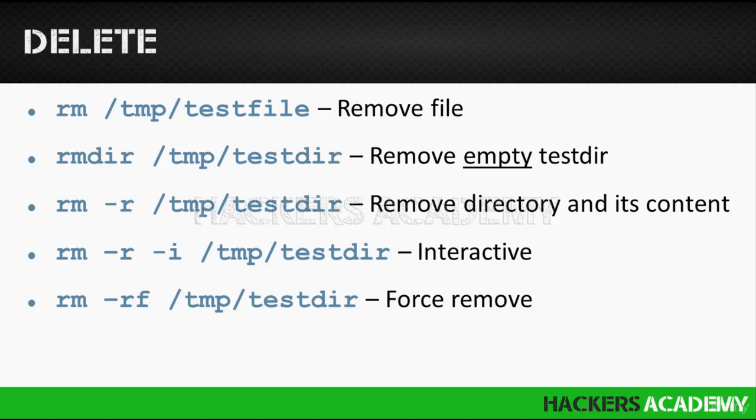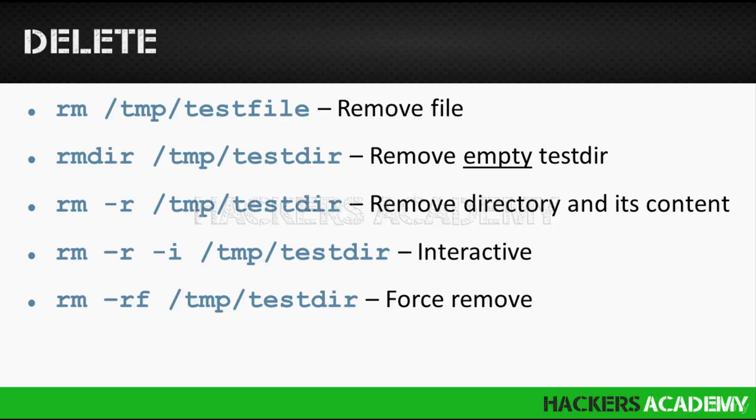We also saw the -i option with the copy command. Do you remember what it was? It stood for interactive. And we use that so we don't accidentally overwrite files when we're copying. The same goes for removing files. If we don't want to accidentally remove a file, before Linux prompts us and asks us to verify, we can use the -i switch. For example, rm -r for recursive, -i for interactive, /temp/testdir will remove the test directory and everything inside the test directory, but only after Linux asks us to verify.